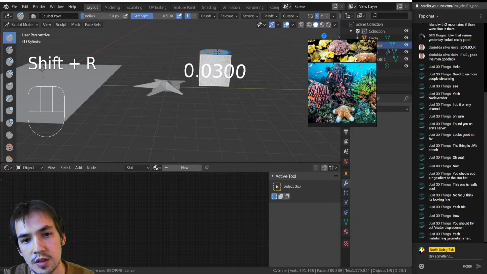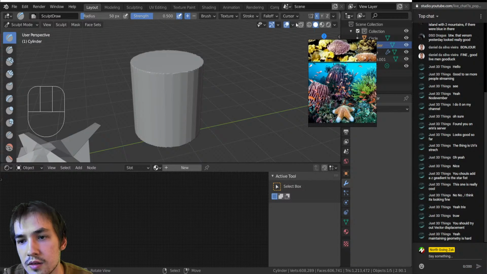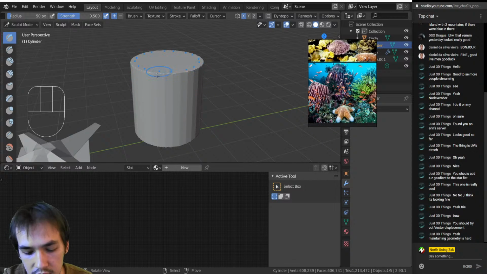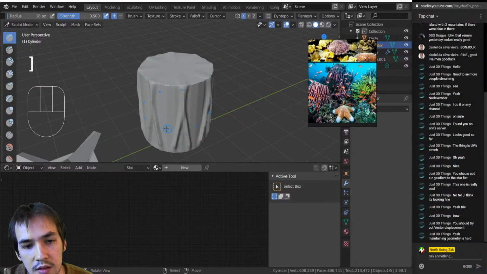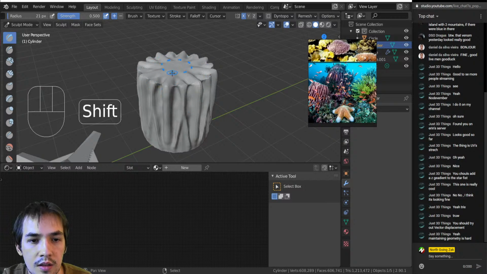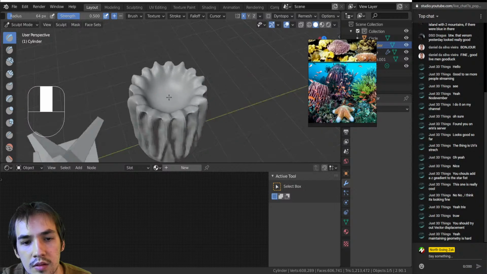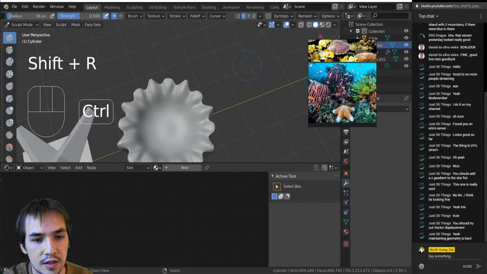So let's remesh this. We can actually use a really cool thing that this has for some reason is radial, so we can repeat it a bunch of times. I'm going to set it to like 8, so now we have it on all these parts. And yeah, it's a lot of fun. We could increase this to get more detail.